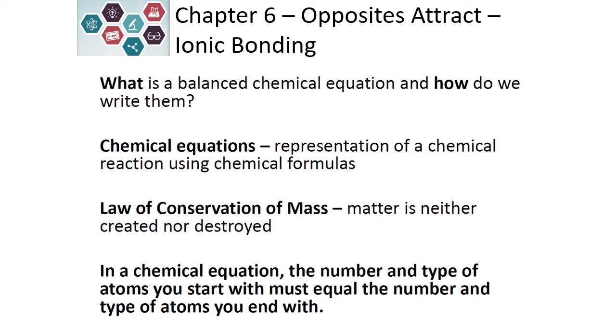Now, our chemical equations have specific rules, and one of those rules is that it has to follow the law of conservation of mass, which means that we are not creating or destroying matter. And so the elements on the left-hand side of the arrow in our chemical reaction have to be the same number and type as the ones that are on the right-hand side, or the products of our reaction. We cannot make new elements, and we cannot lose elements in our chemical reaction.